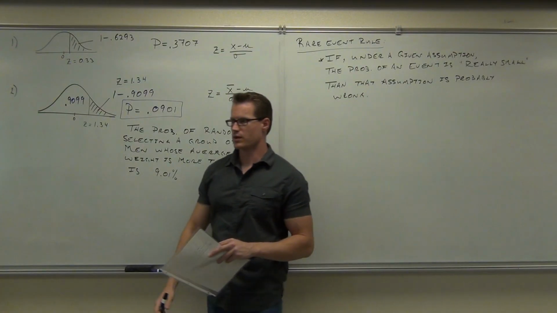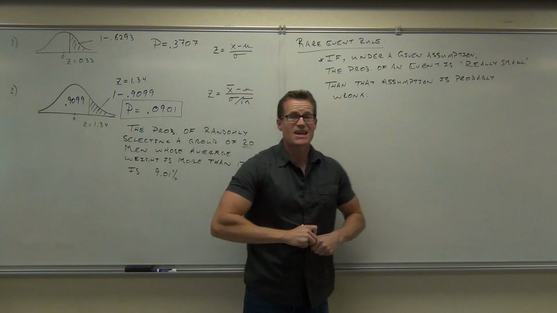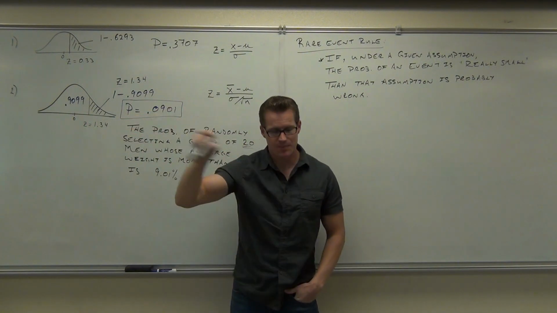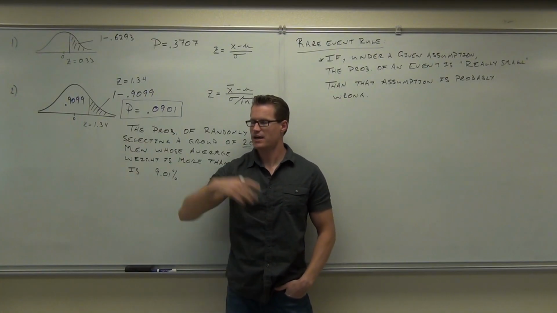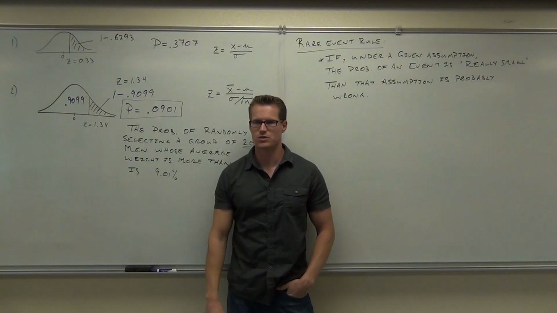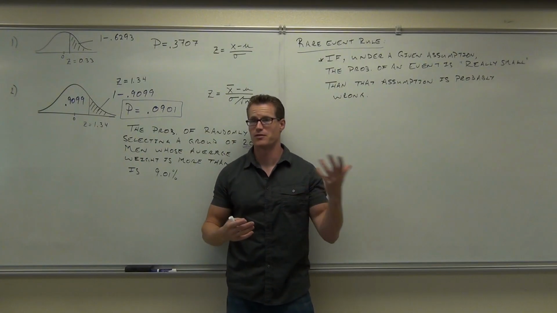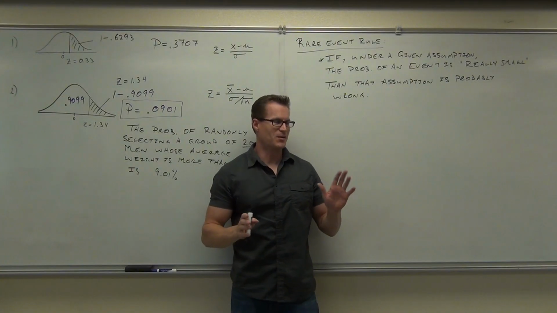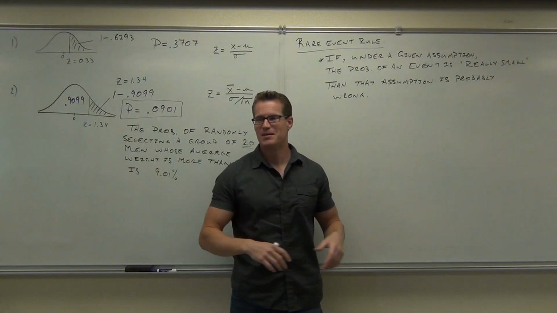Let me give you another real-life example of how you can visualize this, okay? Let's say right now that I assume I'm going to walk out that door and get hit by a meteorite. I assume that. I base my life on that fact. So this is the last hour of my life. I'm going to walk out that door and I'm going to die. Gone. I'm actually Superman, so invincible, but I was Superman for Halloween because the glasses kind of works for me. But anyway, that would never happen to me personally. You guys, you're all screwed because meteorites can take out this whole room. But me, I'll be fine.